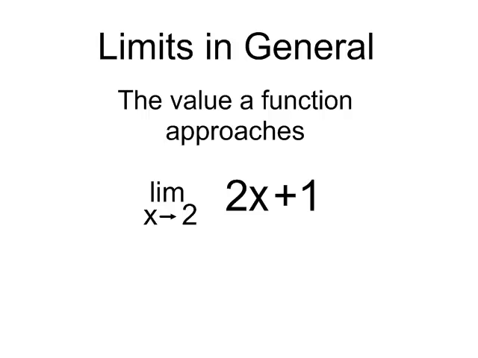We're going to be looking at limits in general, and it could be seen as being the value that a function approaches as it gets closer and closer to a point without actually being at this point. Here's an example of a limit. What is the value of this function as x gets closer and closer to 2?